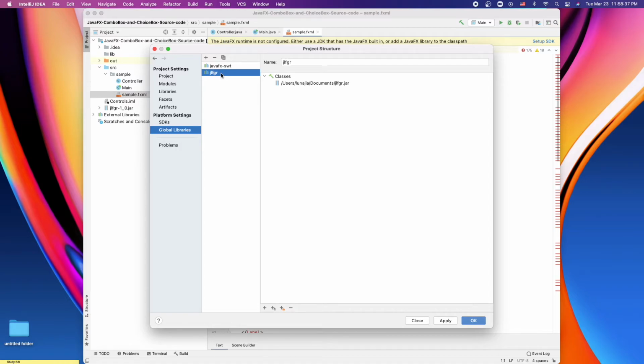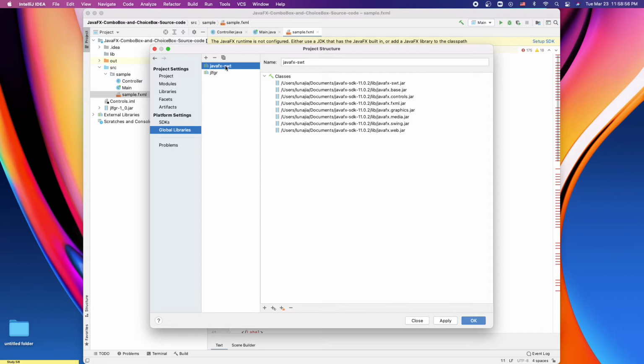You might not need it for other downloaded code. So for this one, I'll need to add these two jar files to a module. This one is a must. You must add this one to the module. Okay, then we click Apply.